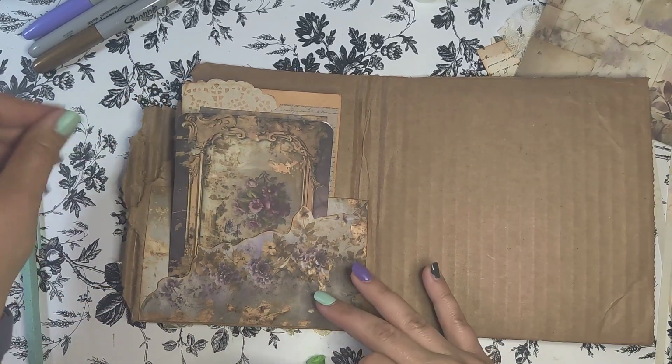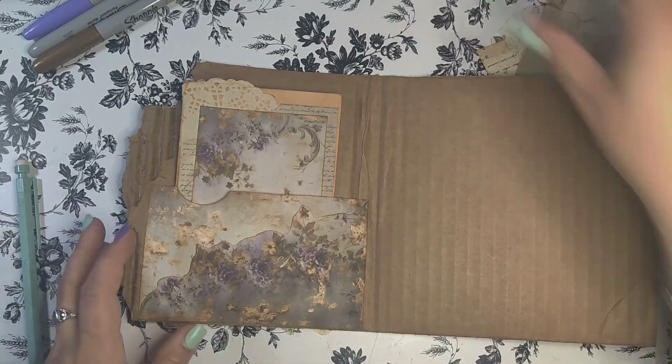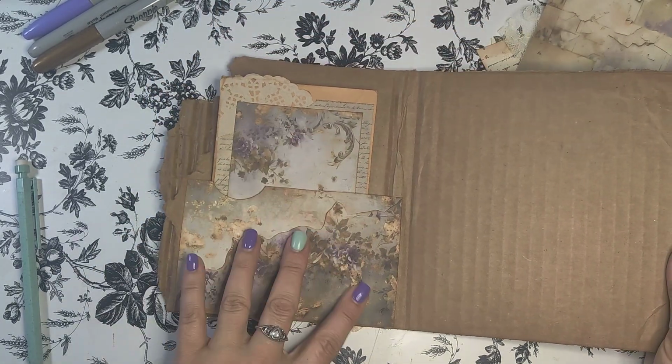Maybe I'll make something else to put in there. Because I really like the fact that the journal cards are on the pages, because they are large journal cards. So, yeah, we might wait on that one. But there's that. So, you know, we open it up, we see some corrugated, we have a pocket. I will find something to put in this pocket.